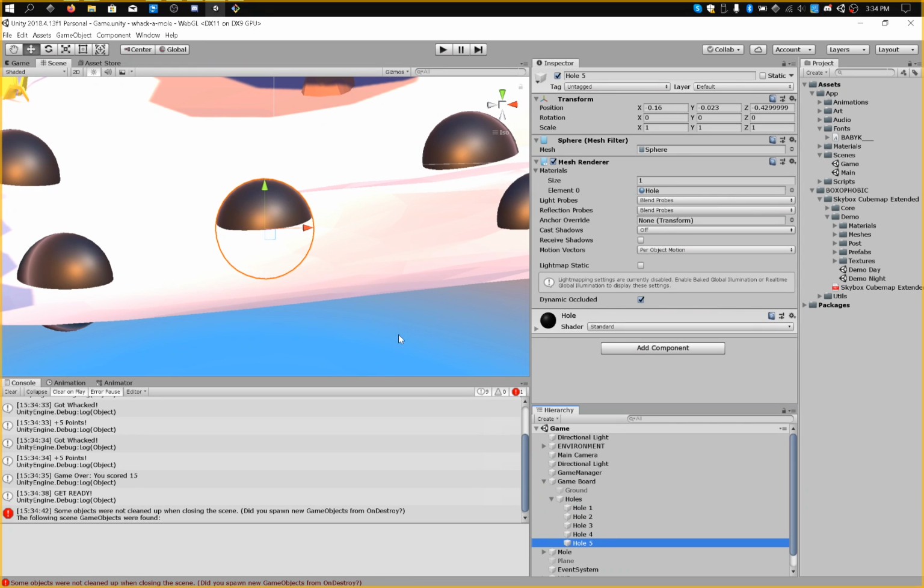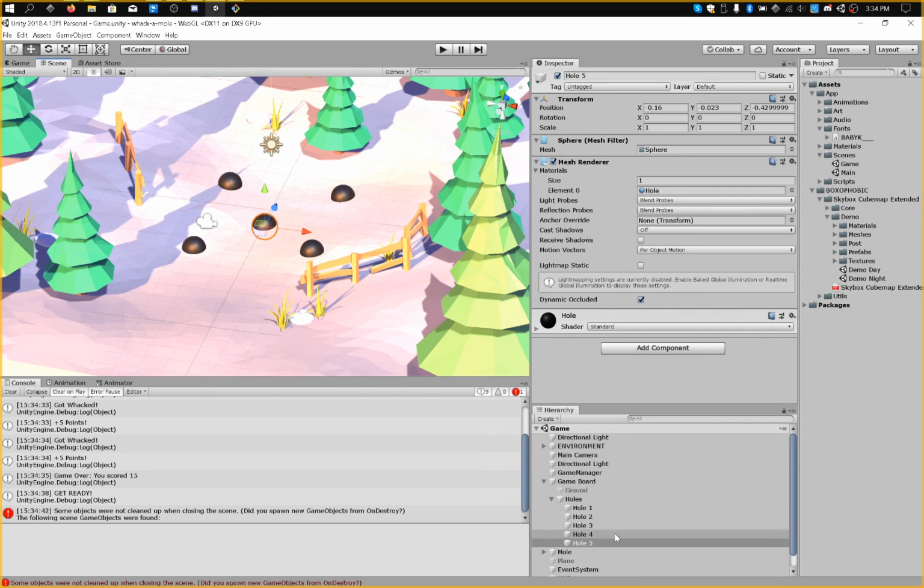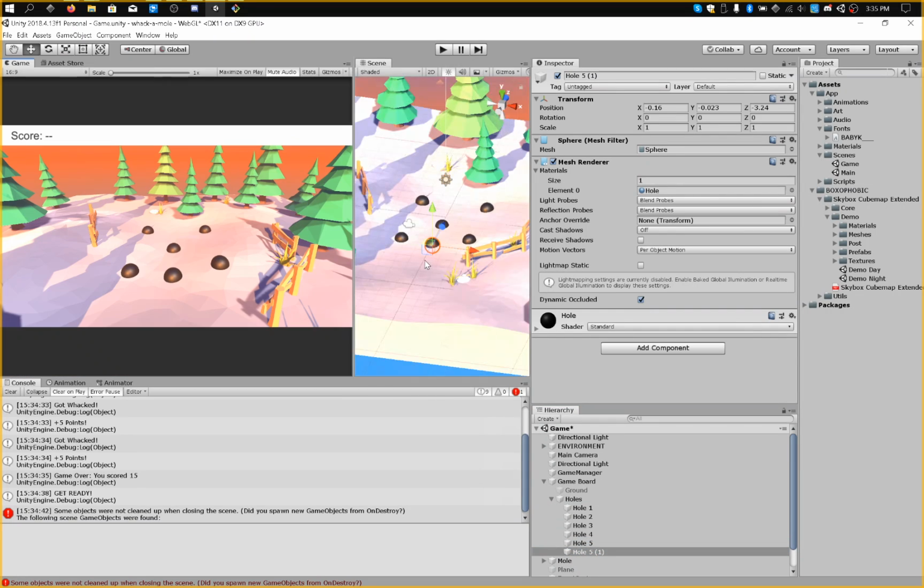So this is what I really love about Unity. I can grab this and just duplicate it. I can start moving it around. Now, is this a good idea? Maybe, maybe not. But we'll see. Okay.